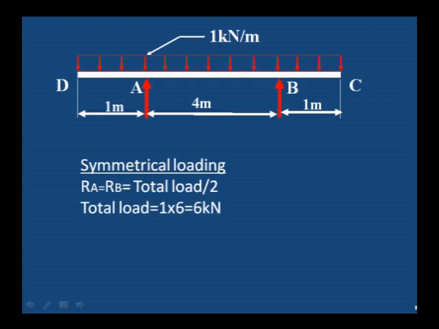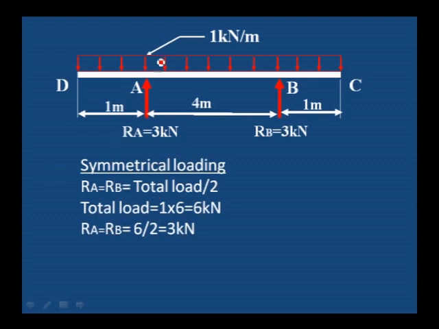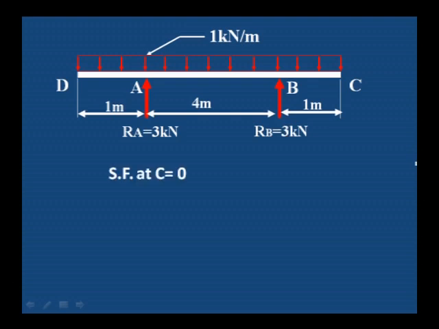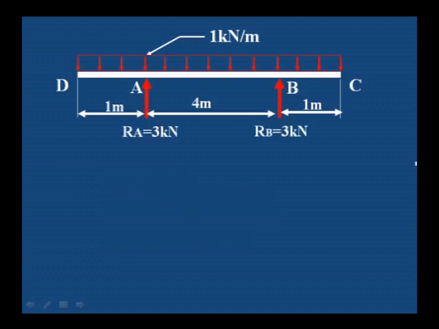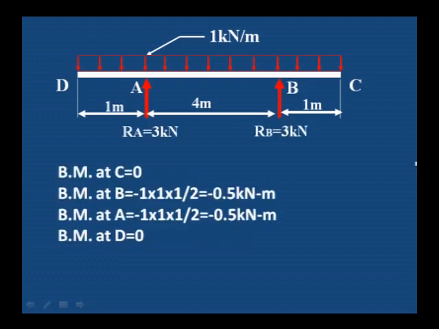Okay, I am not going to discuss this in detail, I will just show you if it is a double overhanging beam with the uniformly distributed load throughout its length. It is a symmetrical loading. I am determining the RA and RB same as how we can take the moment, or just divide the total load. Then calculate the shear force at the various points. Then calculate the bending moment.